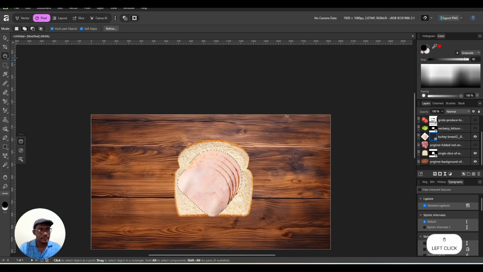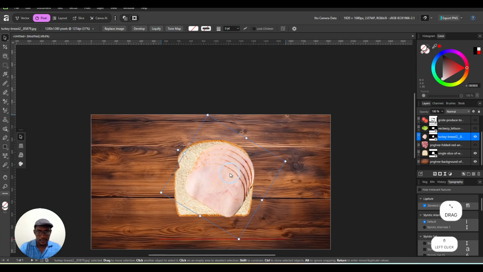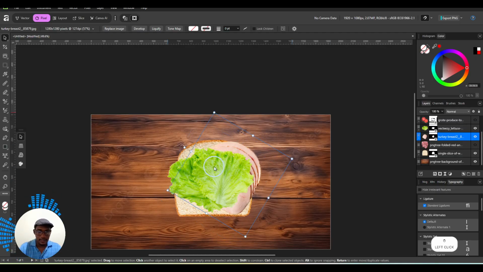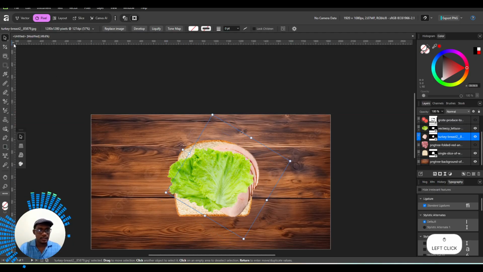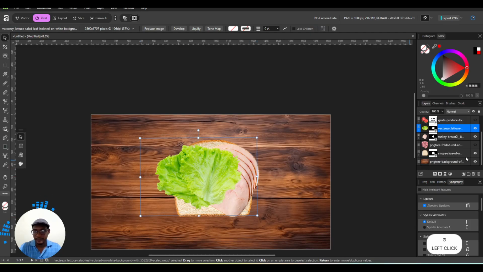Okay. We have slices of turkey on our sandwich. So if something sticks out, we have some of the lettuce sticking out on the other side too. Right?